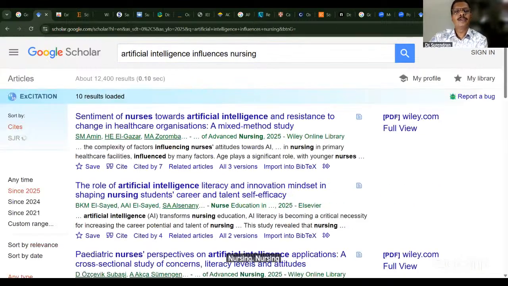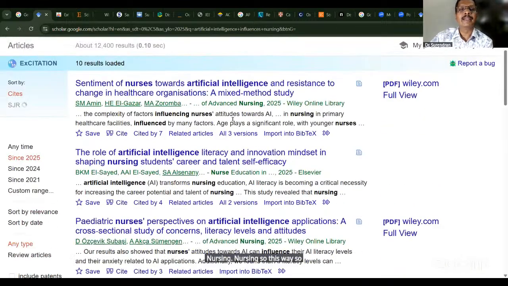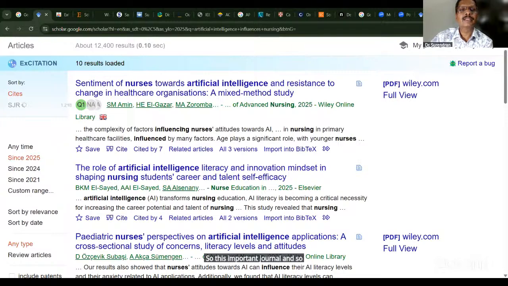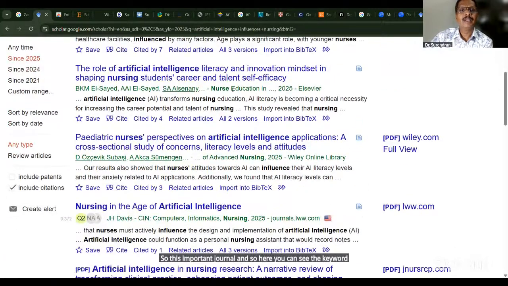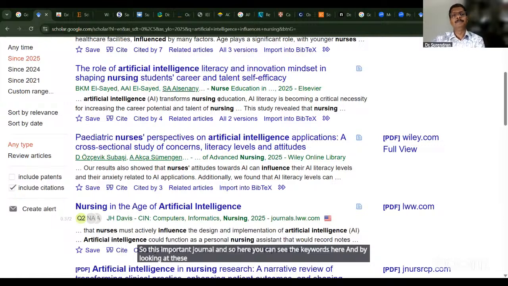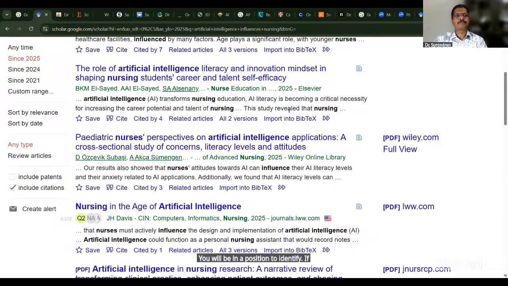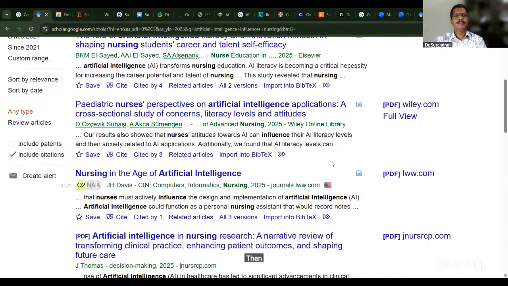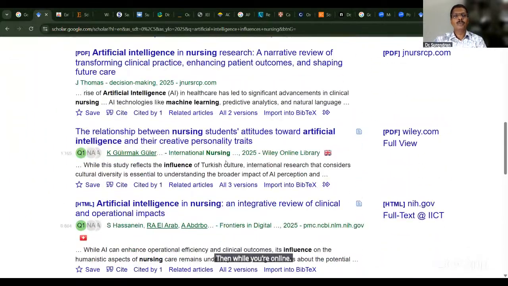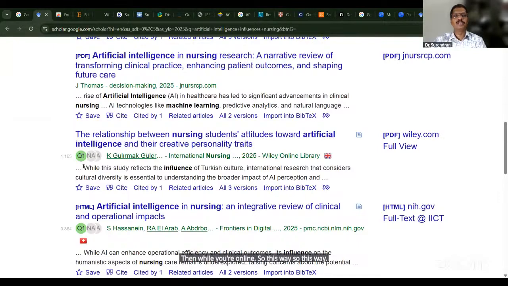So, influence on nurses' attitude, Wiley. This is an important journal, and here you can see the keywords, and by looking at this section you will be in a position to identify if it is a good work. Then Wiley Online. This way, Q1 journals.